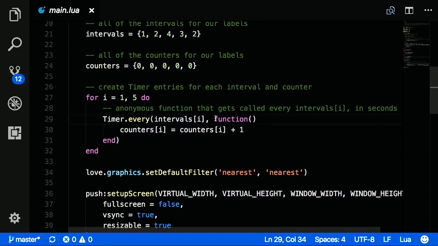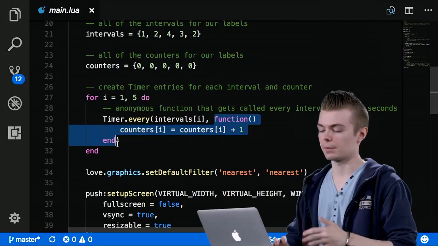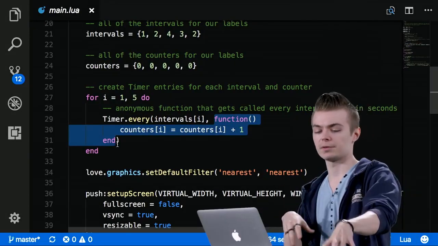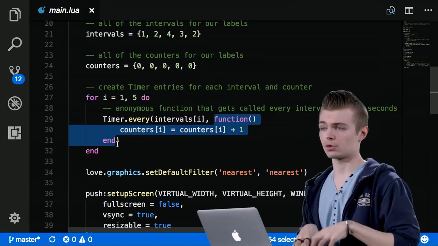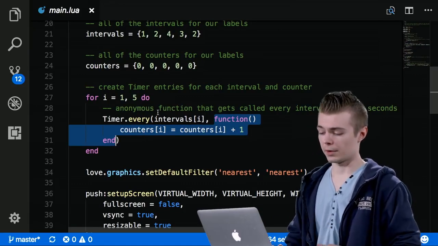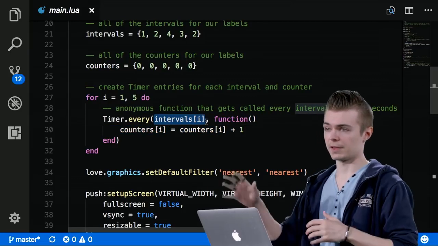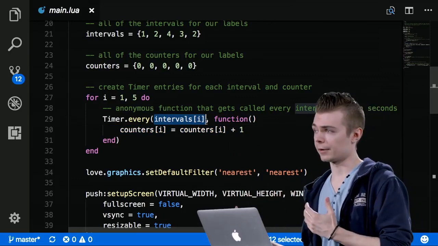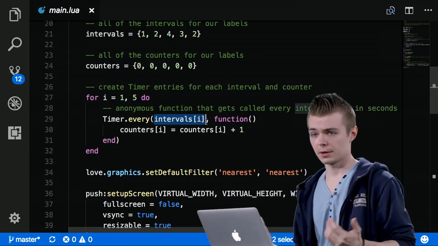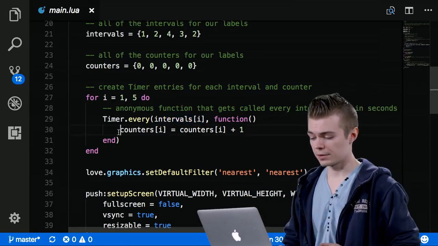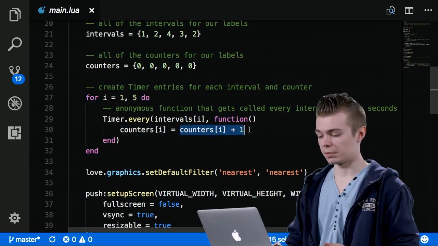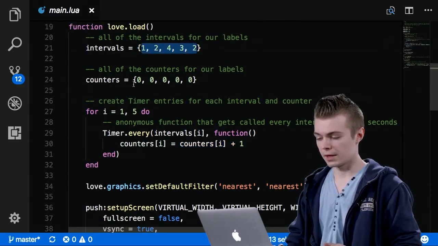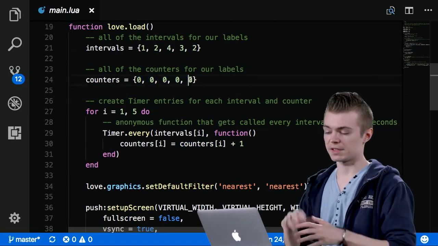And this allows us to do behavior like this that would otherwise be a little bit tricky to do. We can just say, after this block of time, assuming we've built some structure that is probably just storing a table with a bunch of things that have a length of time in them, just call this block of code later. It's called a callback function. We're just going to call it back. And then we're just going to say counters[i] gets counters[i] plus 1. So we have all of these intervals and all of these counters, and it'll just basically manage that for us.